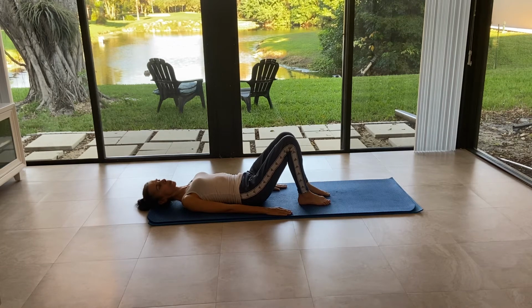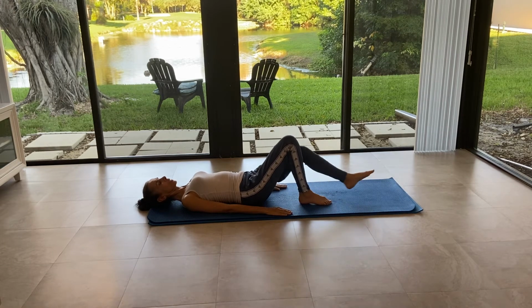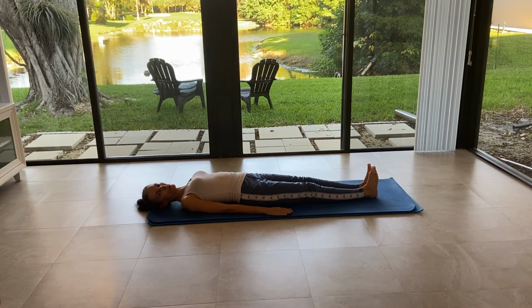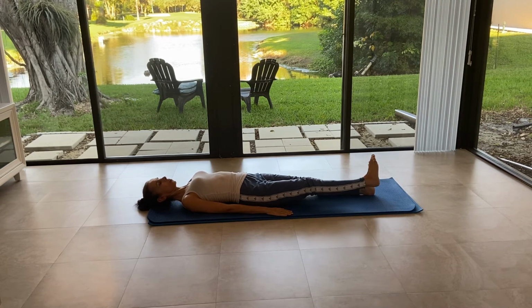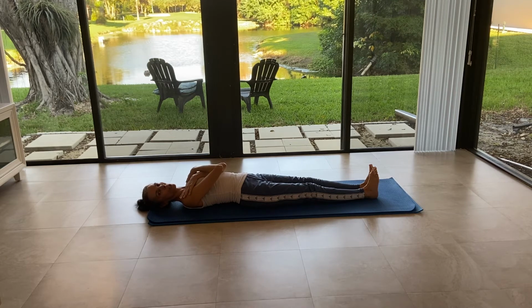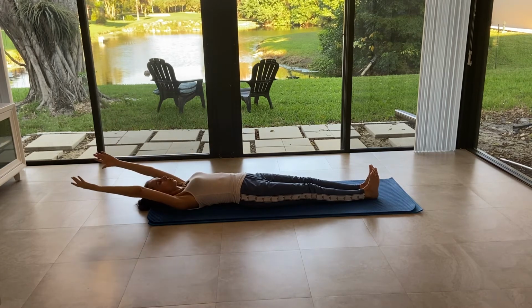Feet flat on the floor. Inhale, exhale. Now we're going to roll up. It's not an easy movement for a lot of people. It's a piece of cake for so many already. A lot of people are now practicing, so as we are all kinds of public, let's just do the easy version, which would be with your palms on the floor. Those more seasoned in the practice, you can cross your arms to make it a little bit more challenging. Or those that want to use your arms, you will extend your arms.